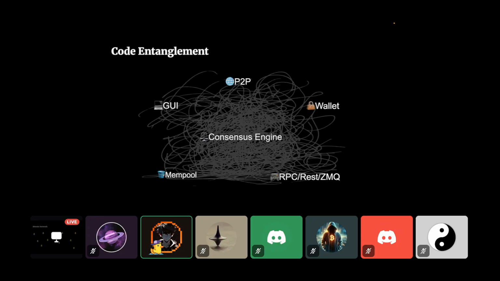Entangled means there was no set of rules or guidelines for what is the consensus engine, or basically what is the code that is the consensus engine and what's not. The consensus engine was in fact in P2P, in GUI, in mempool, RPC, wallet, everything. This was the code entanglement problem, and that's why BTCD implemented their own consensus engine by looking at Bitcoin Core's validation logic.